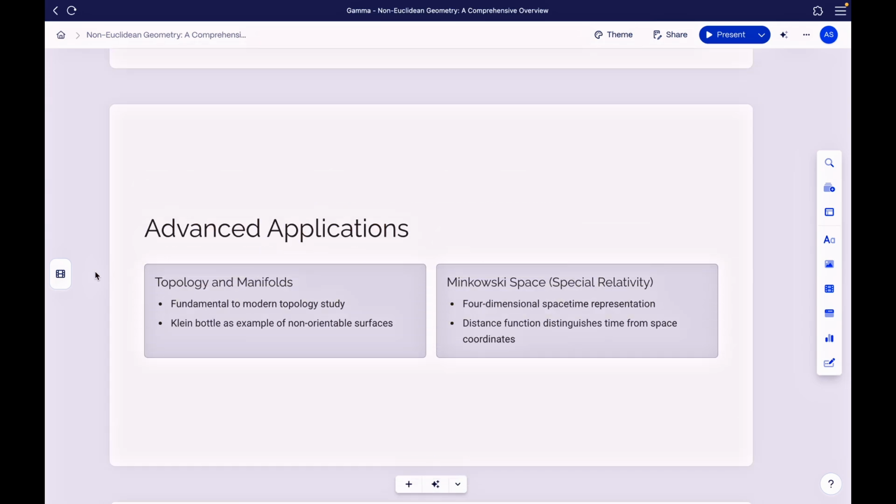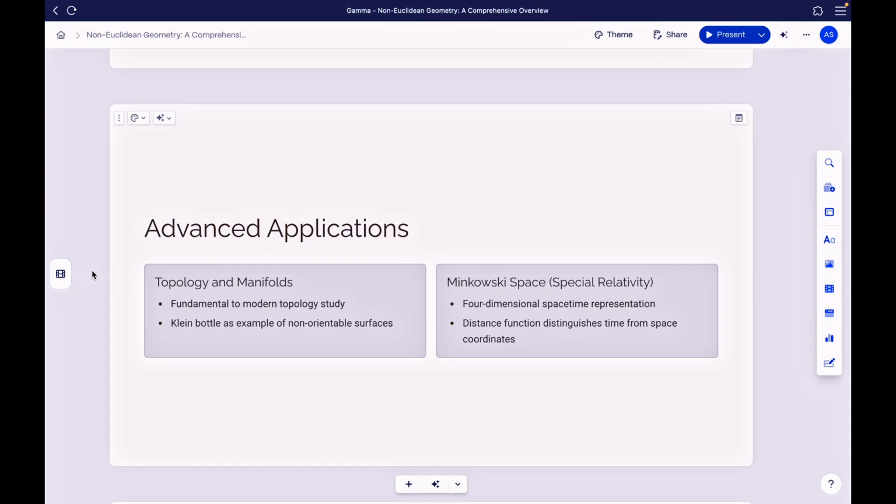There are a few more advanced applications in non-Euclidean geometry. The first is something called topology. Topology is basically the study of curves and structures in multiple dimensions, and it is very interesting, although I don't know much about it. You can watch many videos online, especially from channels like Veritasium or 3Blue1Brown, 3B1B. Those two channels have a ton of information about topology, and it's very interesting if you want to get into it. And also manifolds like the Klein bottle, etc.